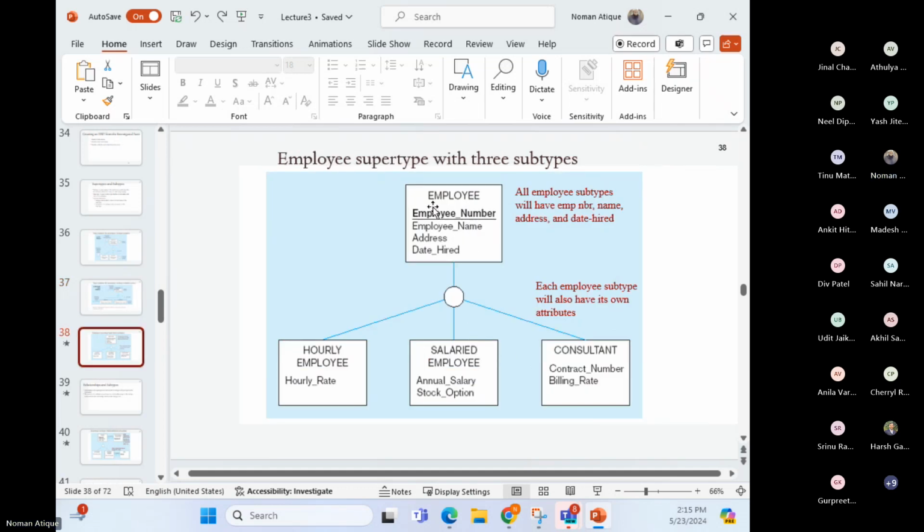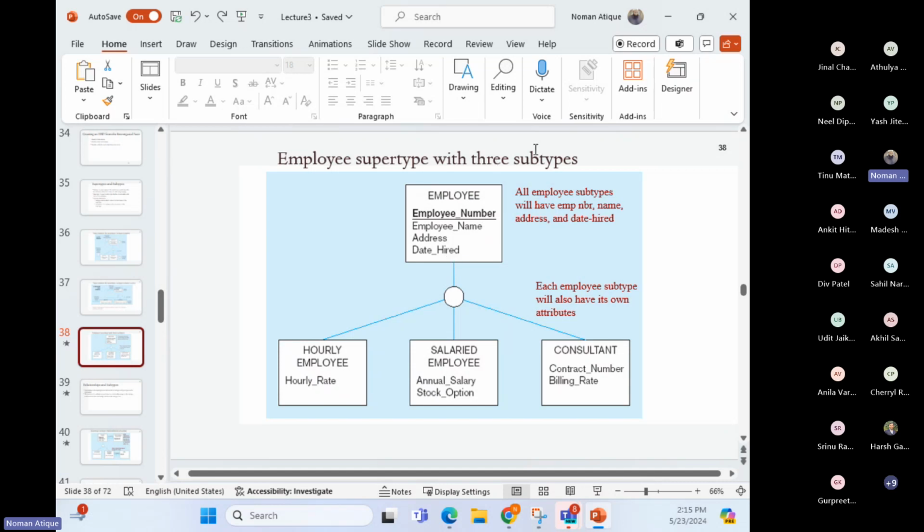Look at that here. Employee. All employees have an employee number. All employees have an employee name. All employees have an address and date of hiring. Now, these are the common properties that every employee has. So why not make one entity for that?